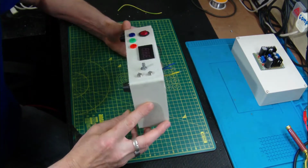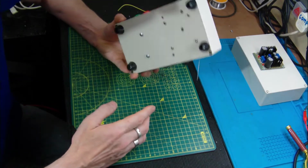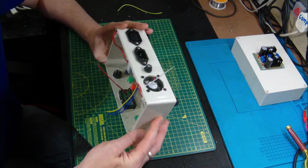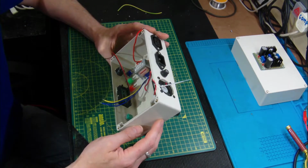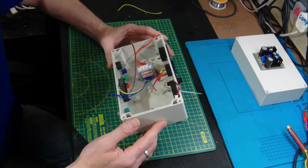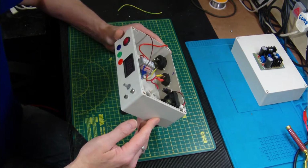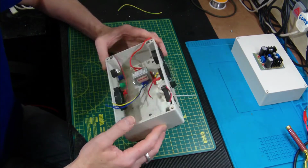I picked up this old box, attached feet to the bottom, and it already had some holes drilled in it from before, when somebody tried a previous project, but it seemed to fit really nicely for what I wanted to use it for. So we'll just build this up. I don't know how far I'm going to get with the project today, but it's something I wish to stick on the shelf, so next time I build a preamp or something that needs a split rail supply, I've got something readily made instead of having to hack up cables and transformers on the fly. So we'll just go through it as it is now.